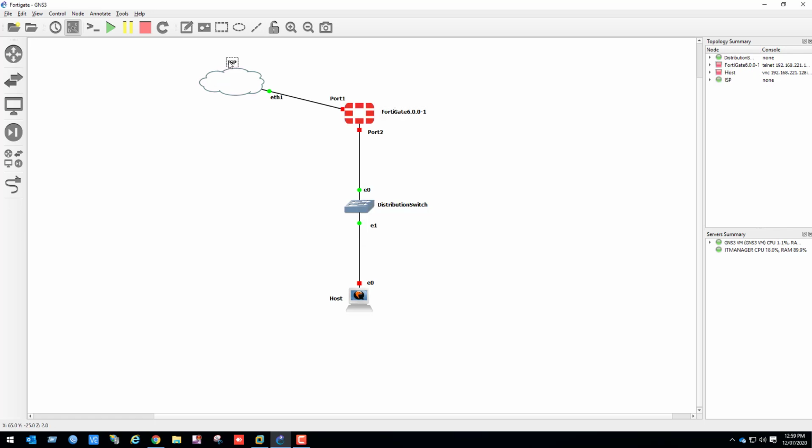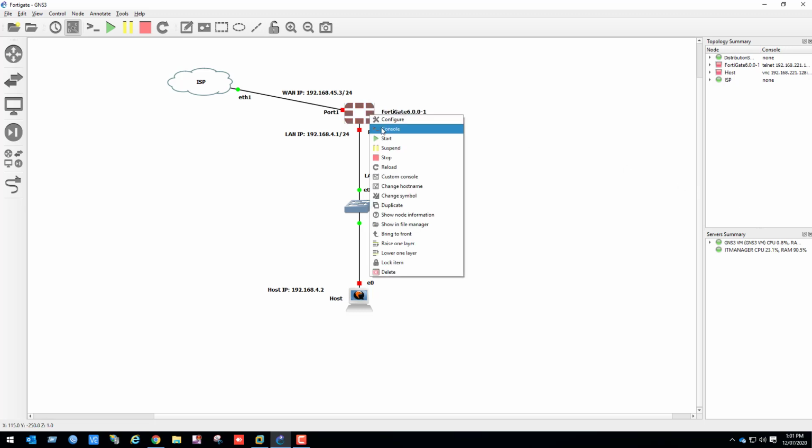I'm going to name it ISP, and this is my WAN interface. The WAN IP address is going to be 192.168.45.3/24. And the LAN IP is going to be 192.168.4.1/24. So this is our network topology based on FortiGate Firewall. Now we'll do the configuration. First, we'll configure the FortiGate Firewall WAN interface using the CLI, and then the rest of the configuration we'll do graphically.